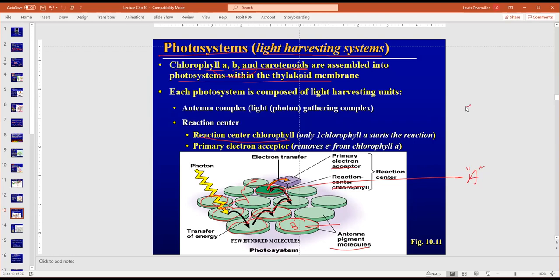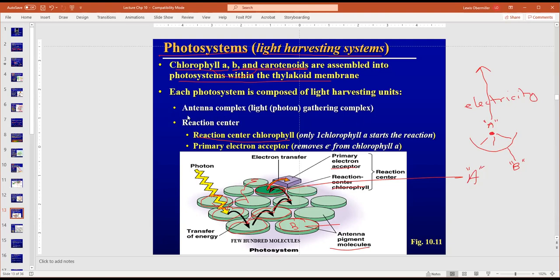which cause electricity. They produce electricity. So if we're going to go back to a satellite dish, we would say the dish itself is made of chlorophyll B and the carotenoids. The little receiver thing is chlorophyll A. This is going to get all the light energy focused on it, and then the electrons are going to jump and go. It's the same thing as plugging your vacuum cleaner into an electrical outlet. It flows from your outlet to your vacuum cleaner. And that's what we want to do.